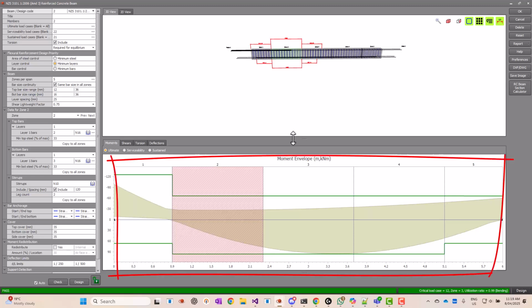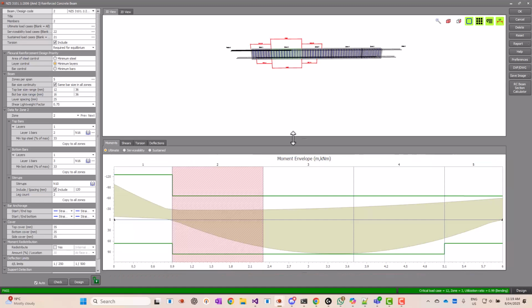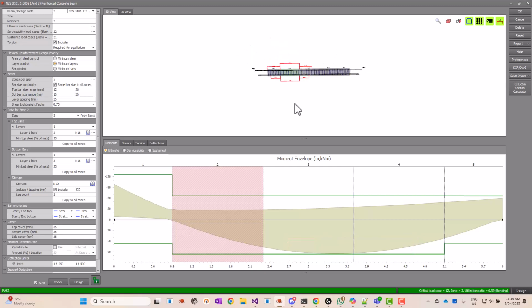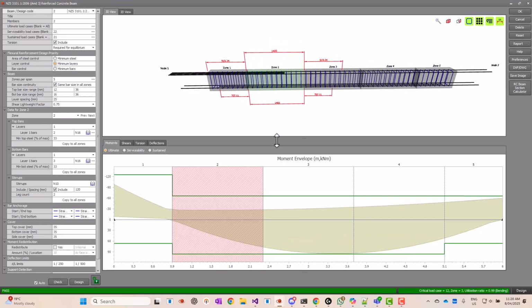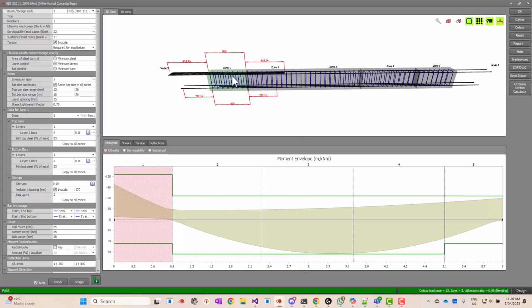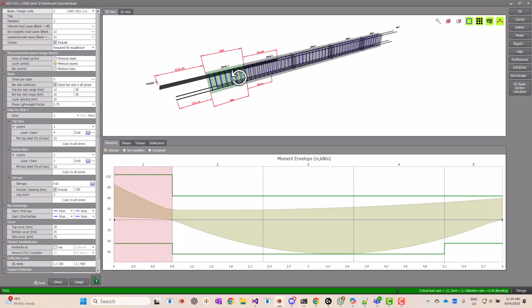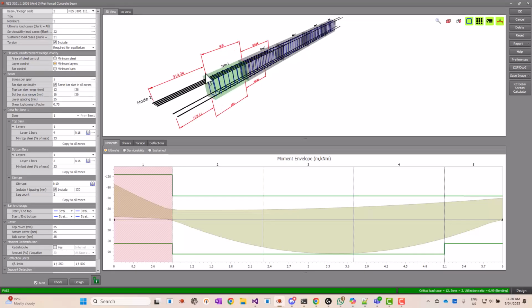This graph illustrates the bending moment capacity along the beam and compares it to the actual bending moment experienced by the beam. In this example, the design proves to be quite efficient, as the bending capacity closely aligns with the actual bending moment at the midspan of the beam. In the first zone, being a fixed support, there's a notable negative bending moment. To counteract this, a substantial amount of reinforcement is placed near the top of the section by Space Gas, which makes perfect sense.